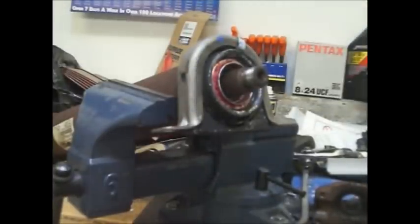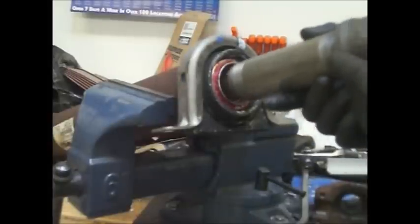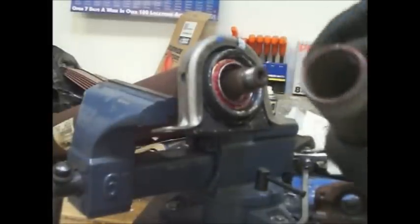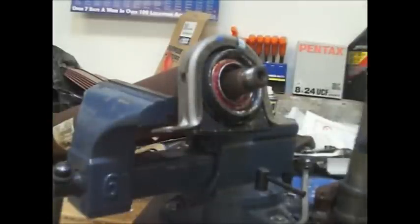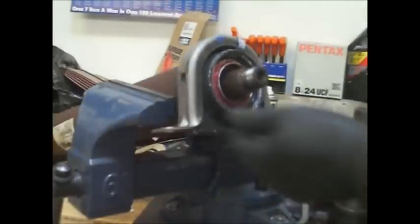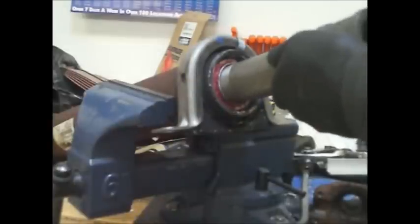Okay, now we got to get that bearing on there. And because I don't have a hydraulic press for that, we're going to use this piece of pipe. It just turns out that this pipe perfectly hits the shoulder of that bearing, and the hole is actually larger than the drive shaft. So we're going to hammer that on next. It is a slight taper fit, so you can push it on. I pushed it on at least halfway here onto the shaft, so we'll do the rest with the hammer and the pipe.